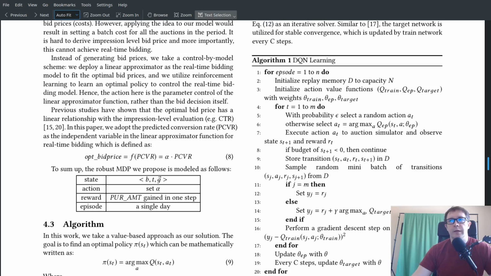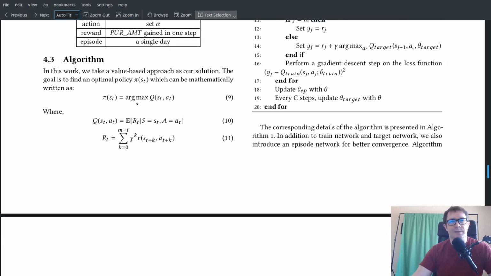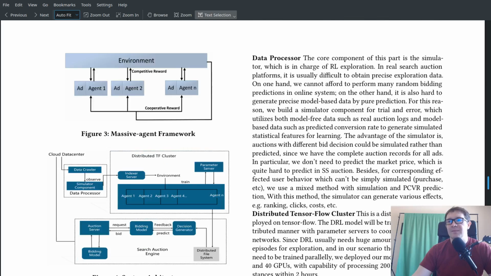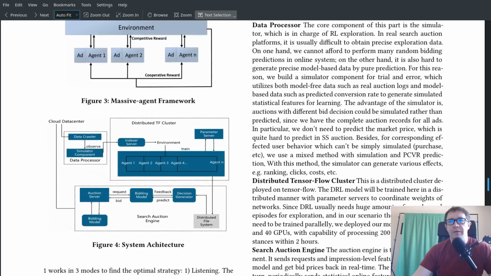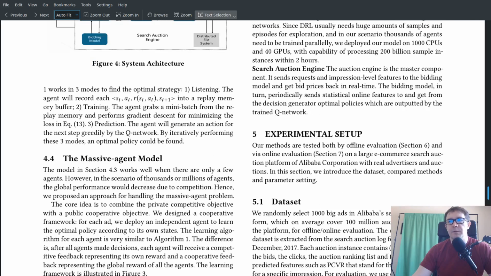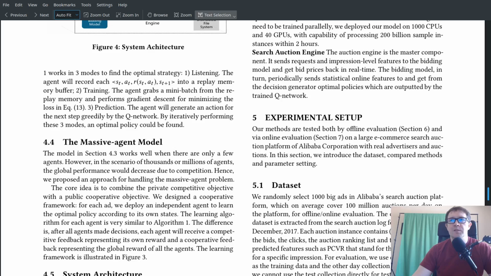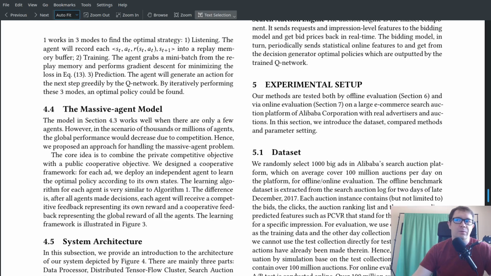And so they call that a Q episode. They update it every day, and that to me is another third or fourth red flag. I have lost count so far. Okay, so next up, they talk about the results, the experimental setup, and this is all just, who really cares?